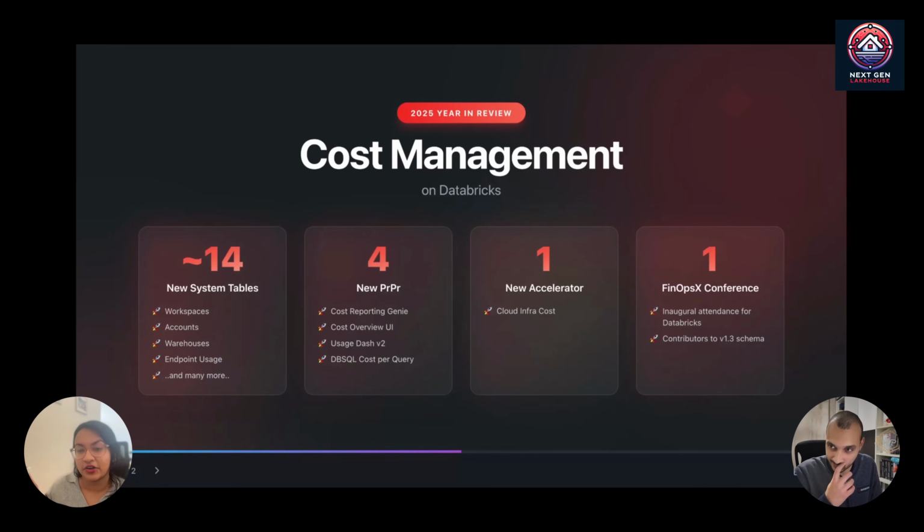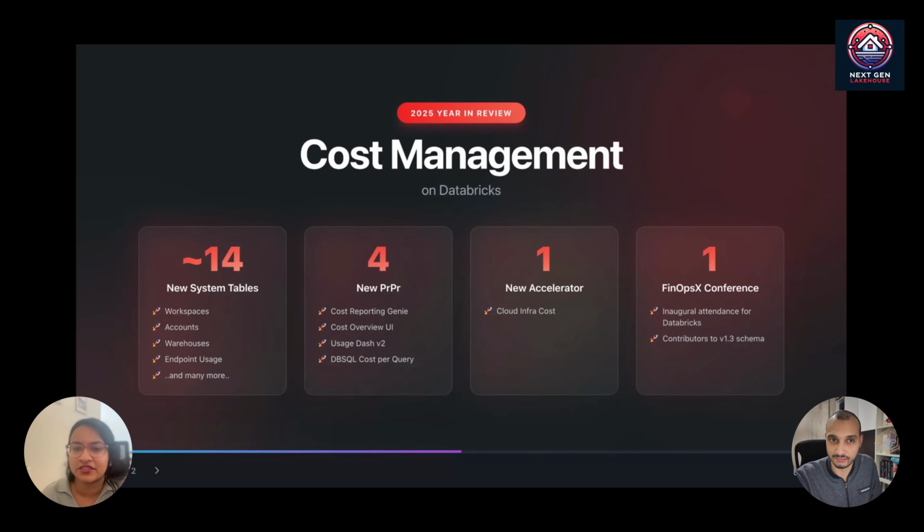One early Christmas gift that we just launched 2 weeks ago is a new solution accelerator. One of the common questions we hear from customers all the time is, Databricks costs are just a component of my TCO, total cost of ownership. I'm running Databricks in my Azure or AWS environment. How can I co-analyze those costs? Working with 2 very talented SAs, we now have an accelerator with simple setup. You'll get dashboards that co-analyze your costs across your environment.